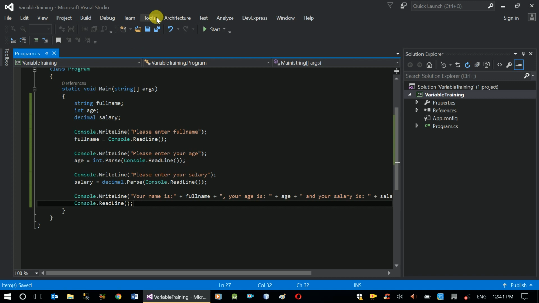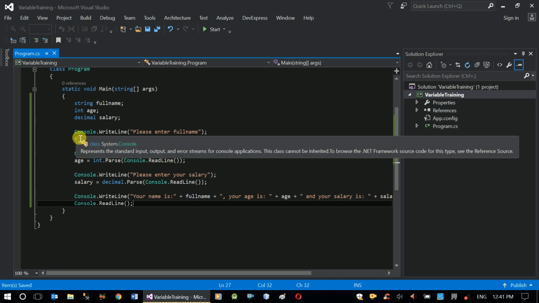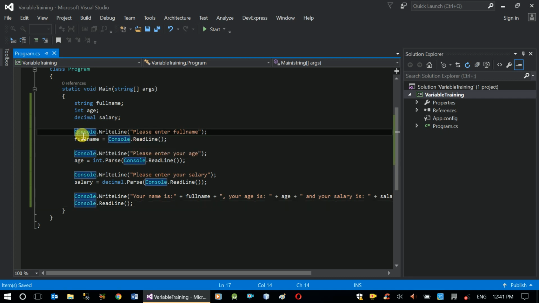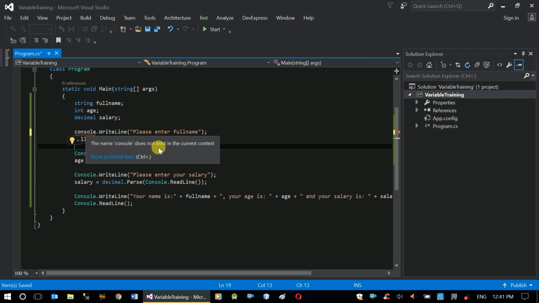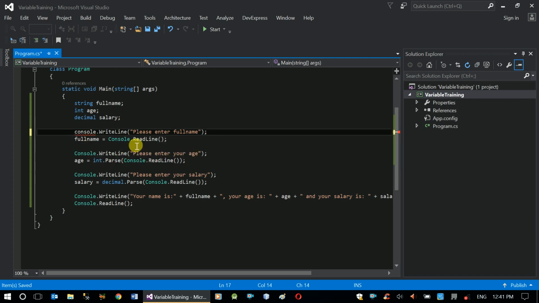Now save our application. Here I have to tell you something. C# is case sensitive, which means if you want to write Console, it has to be in this spelling. Also, C has to be capital. If I write console with a small c, then it doesn't work. C# says the name console doesn't exist. So we have to be careful about the syntax, and the case, it's case sensitive.